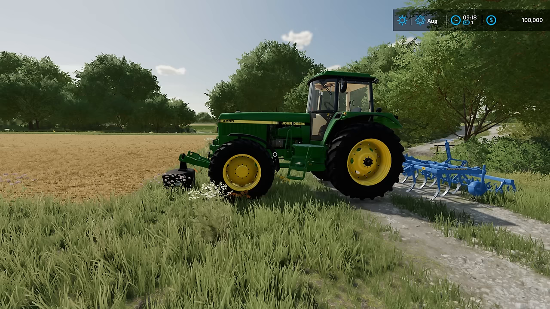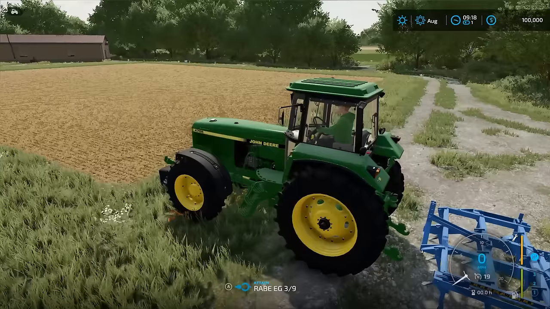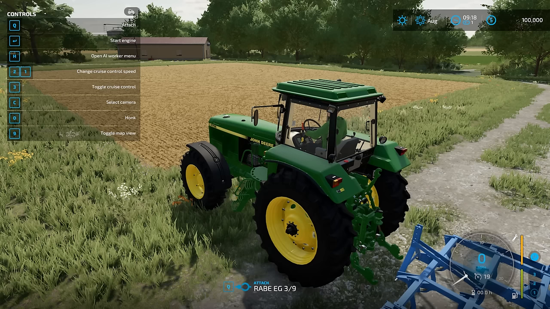So let's hop back out. On Elm Creek, you should have these by default. We're going to hop in. You will notice the tractor will not start, okay? We're going to drop down our menu by pressing F1. It's going to drop it down. And for keyboard users to start your vehicle, it's going to be the Enter key. For Xbox users, it's going to be right bumper and X.